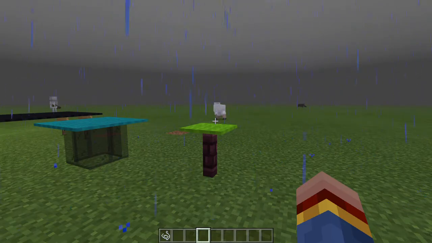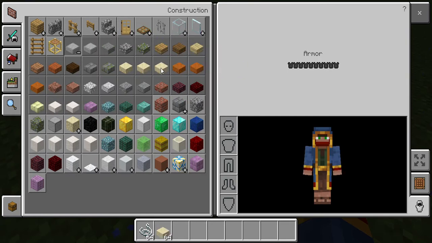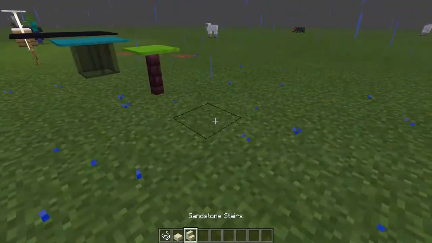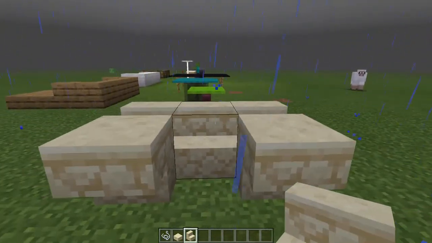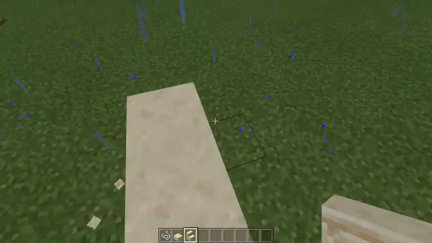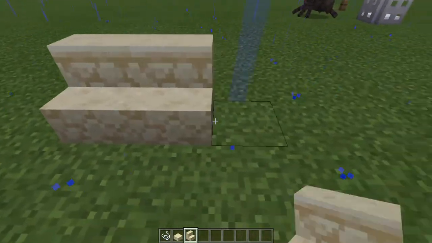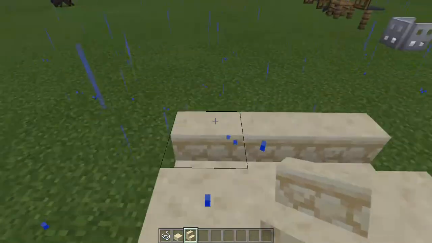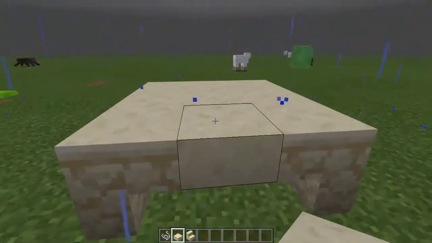And then this one is easy, kind of. Get some smooth sandstone slabs and some sandstone stairs. Do this again. Okay, and let's put this like this and do this. Okay, and then you do this. This is an easy one.